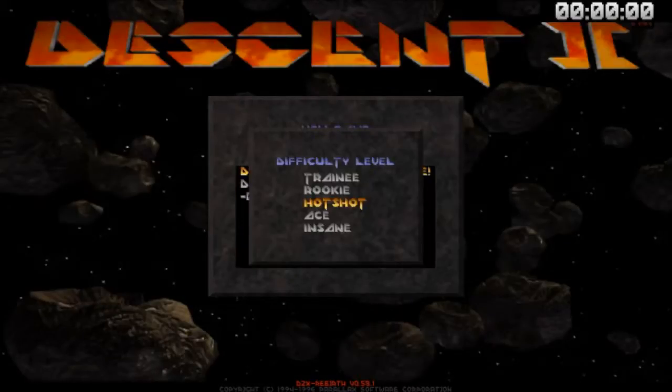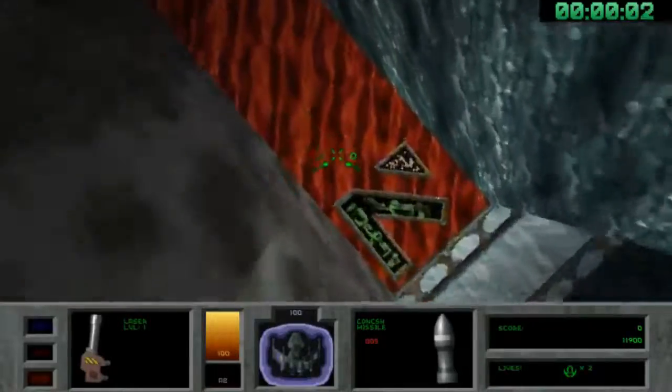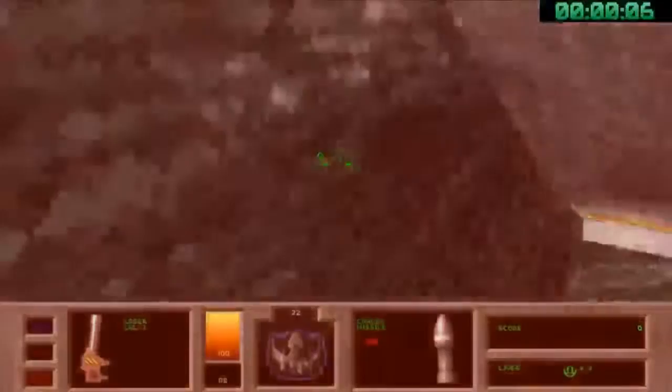That said, let's go ahead and kick this off. So as I mentioned, this is Hotshot difficulty, which means it's run on the middle difficulty. And the run's going to start right here. Right off the bat, you're going to see a lot of weird angular movement.